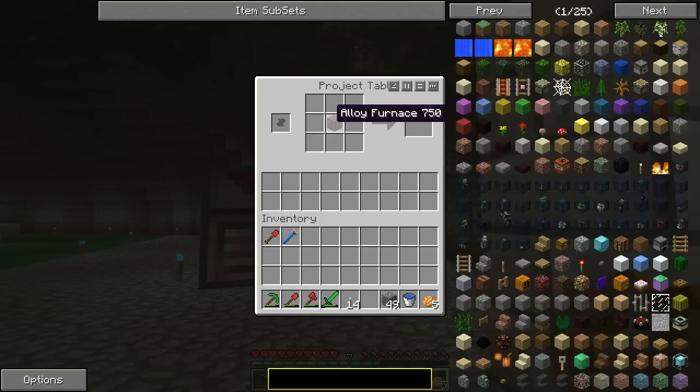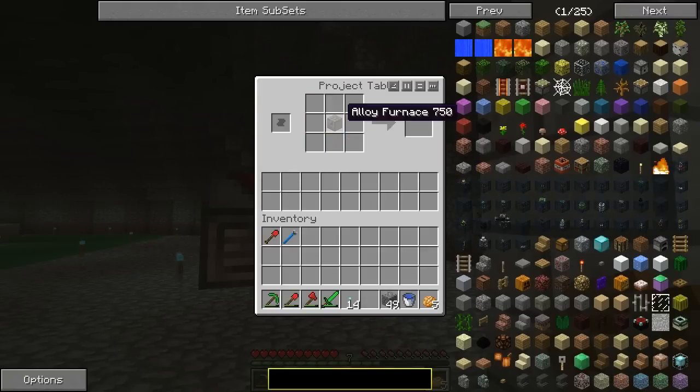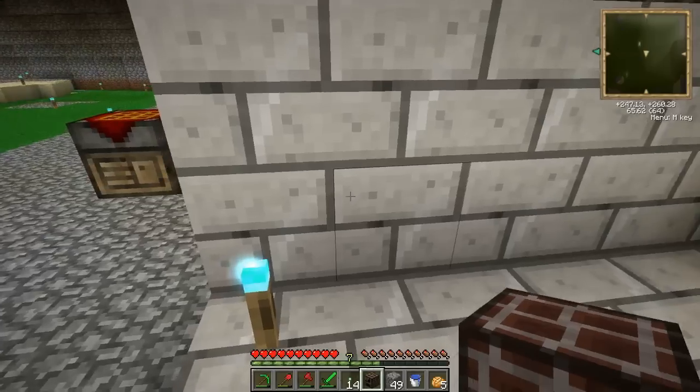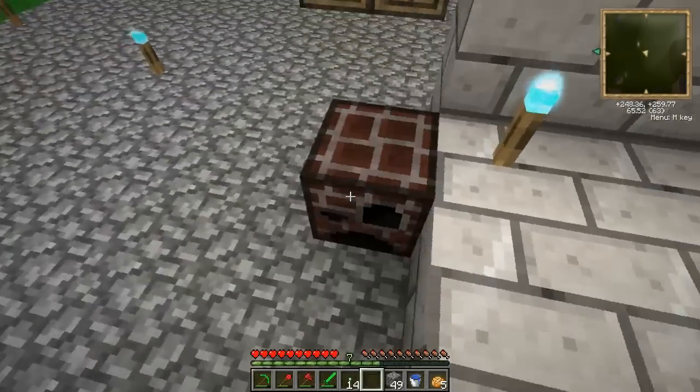But in other news, I accidentally crafted this before showing you. I didn't use it yet, but it's just 8 brick blocks, circle. This is used for red power. Which, where am I going to set up these? Well, this is just the alloy one that I'll only use for a little while, so I guess I'll throw him here.